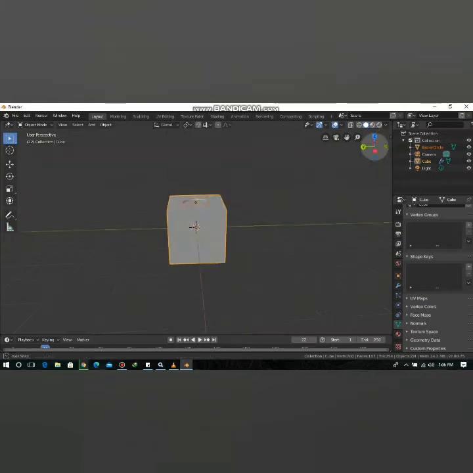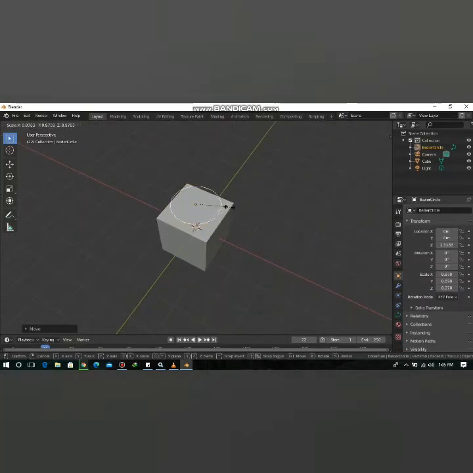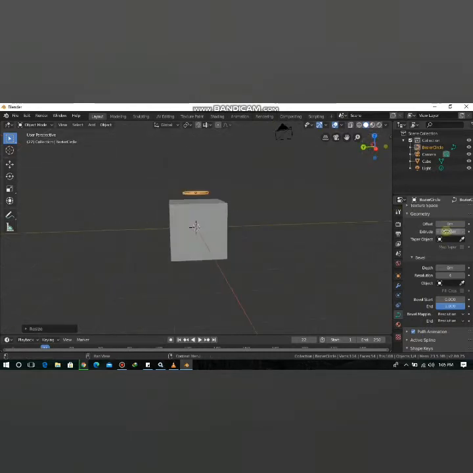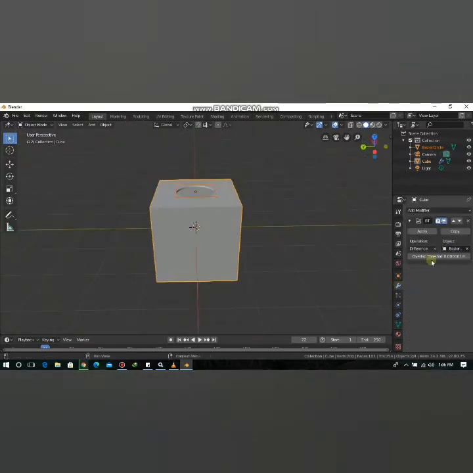It's not really much to cutting holes in Blender. Just a matter of making your cutter, selecting your cutter and your main object to be cut, and the Bool Tool modifier, Bool Tool add-on. That's the rest for you.